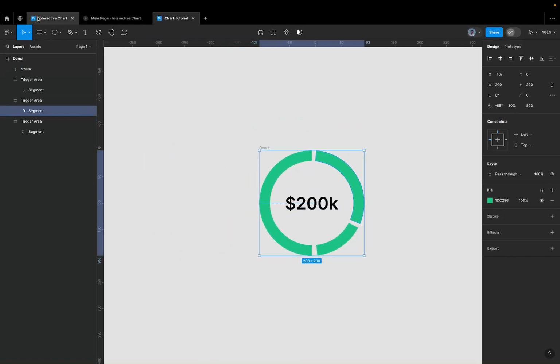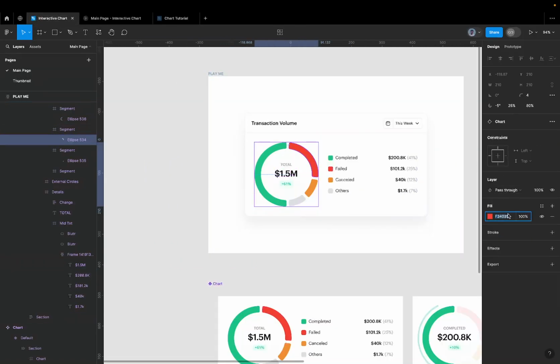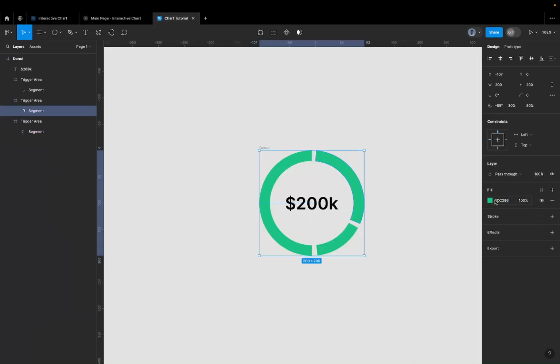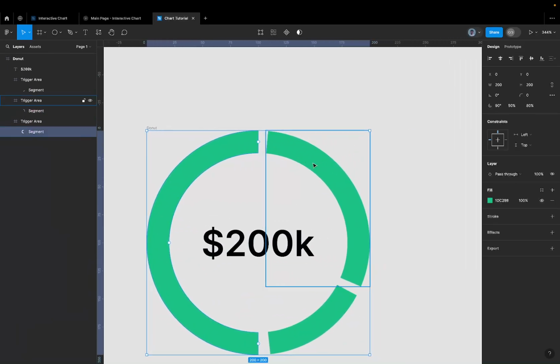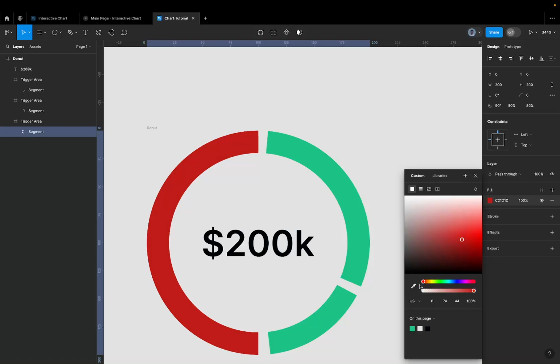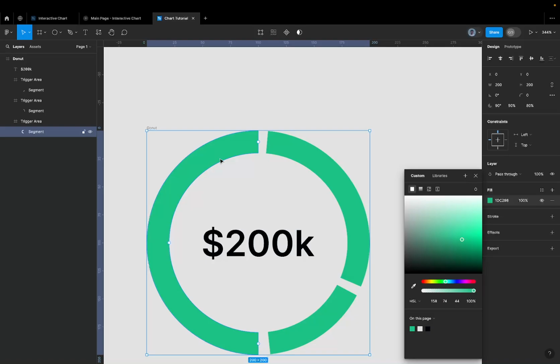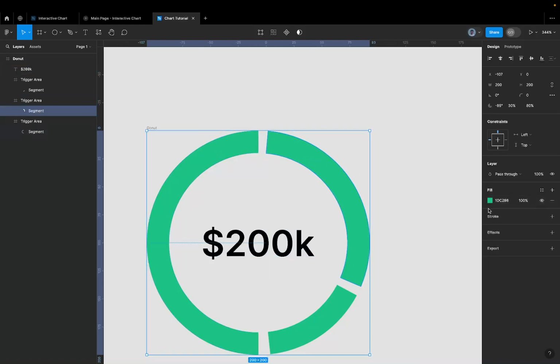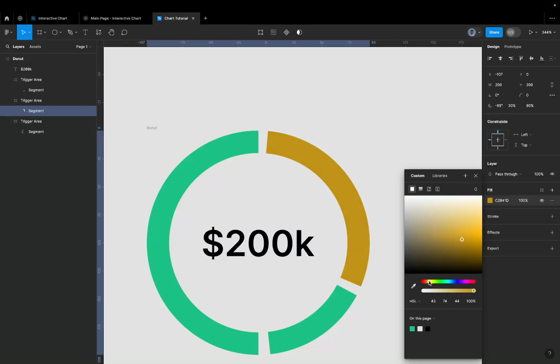And then for the colors, I am also going to reuse colors because this tutorial is going to be really long, so I don't want to waste too much time with the color. Basically, how I choose colors is, if I've already chosen one that I like, and I want my other colors to have the same look and feel, I can just click on the color selector and move my slider around. I'm not changing any other value. I'm just going to move the slider around to select a color on the same color scale, with a different hue, as this other one I have selected. So I'm going to slide it to something like orange.